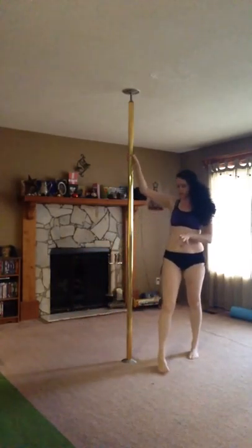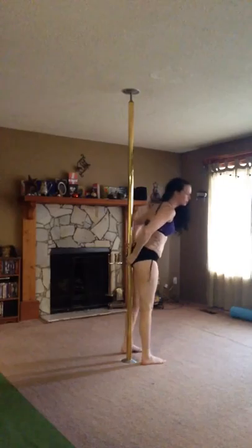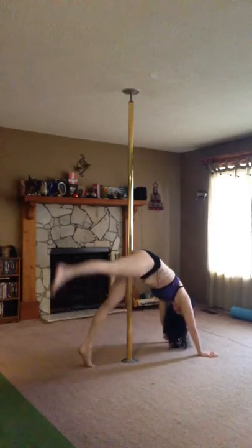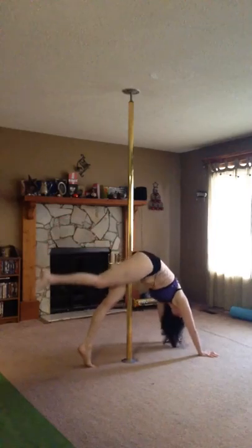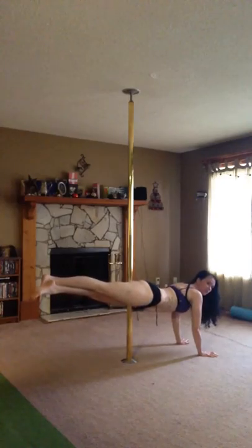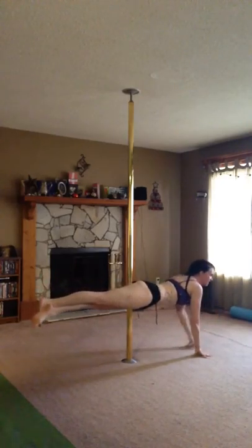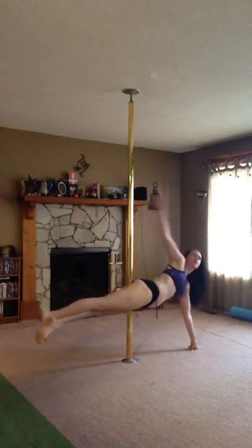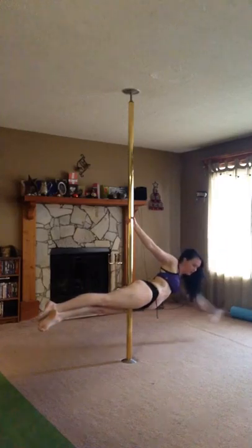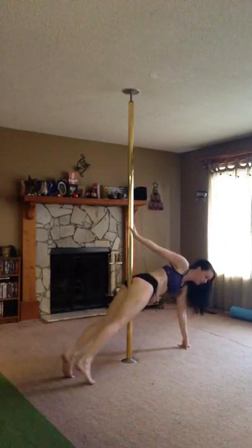To condition this from the floor, we're going to put our butt right up against the pole, bend over, and walk our feet back — keep the butt right up against the pole. Walk our feet back, lift one leg and squeeze into the pole, lift the other leg and squeeze into the pole. This hurts a lot more than the Superman itself. But this is the position. Once I feel like I have a good squeeze, reach behind and up. Now I have it from the floor.